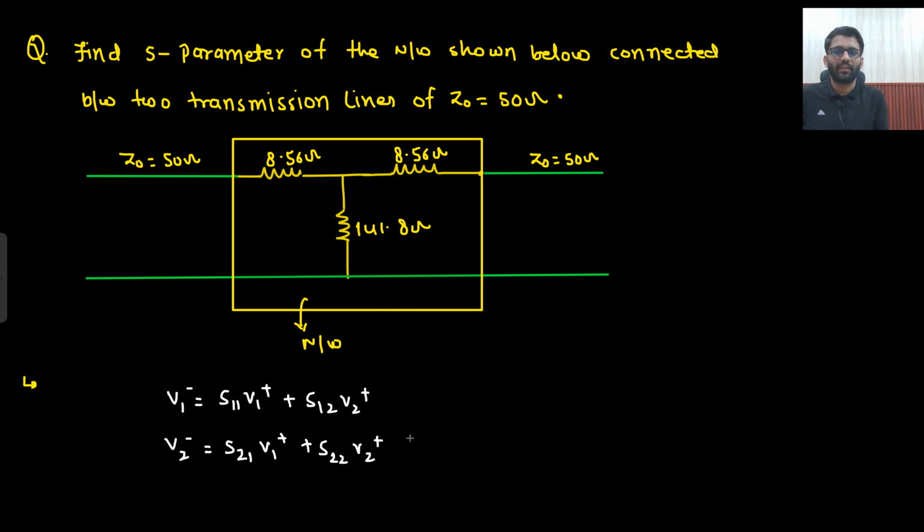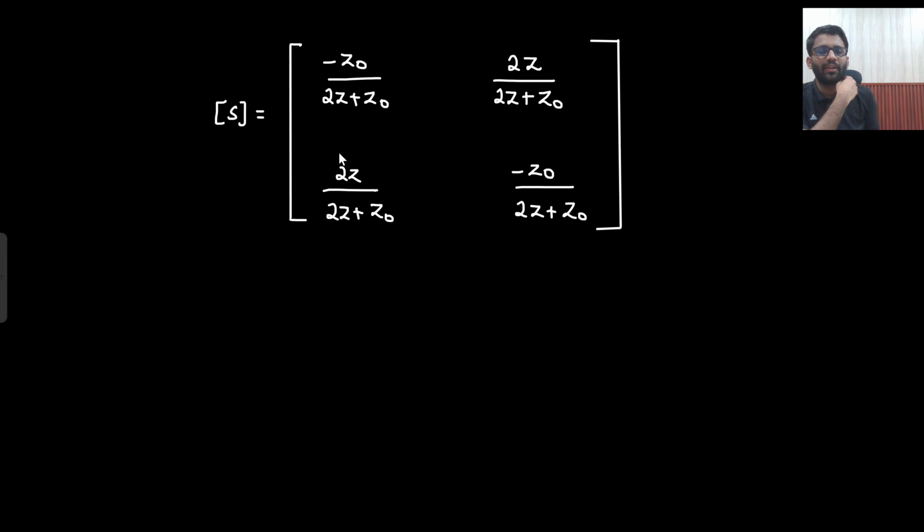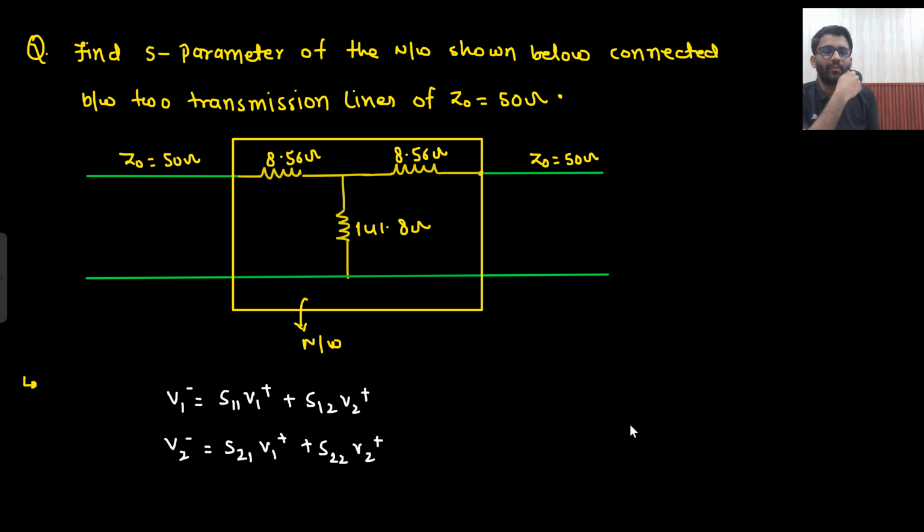Let's see for more. Let's see for this one. This is a different kind of network. Now a T network is given. For the T network, 8.56 and all these are standard questions, mentioned in the standard book. So this is your network now. These are the two transmission lines. Both have intrinsic impedance of 50 ohm. Here we were putting Z0, but here we will put the values, and then you need to find the S parameters of the particular network.